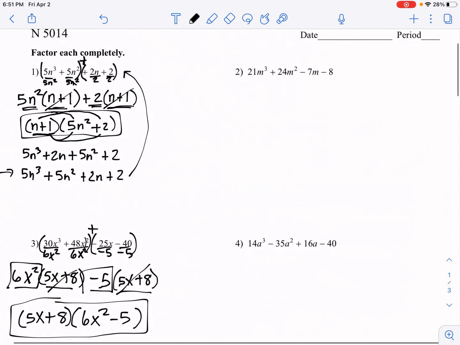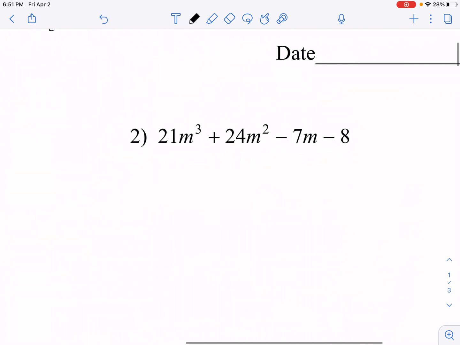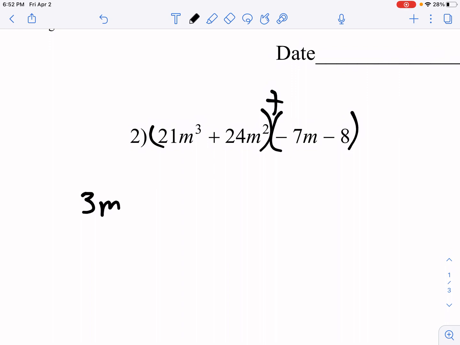Okay, let's maybe try one more just to get some practice, maybe one with a negative if we have one. Okay, number 2 does. So let's try number 2 real quick. Okay, so factoring the first 2, factoring the second 2, understanding that we're adding it. Okay, so now what is the greatest common factor of the first 2? Well, I know 3 goes into 21 and 3 can go into 24, so let's try 3. Okay, do they both have an m? Yeah, and the lowest exponent is m squared. Okay, so I'm going to factor out a 3m squared from the first 2.